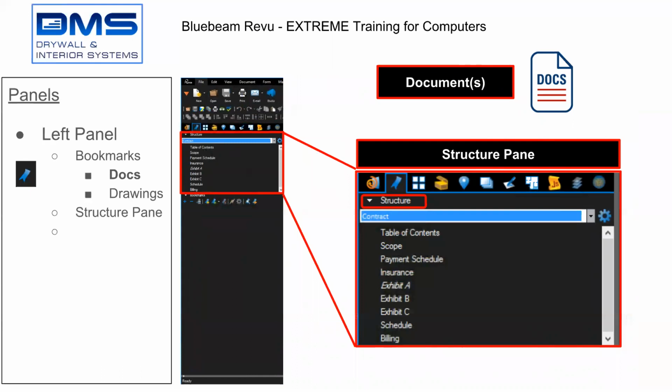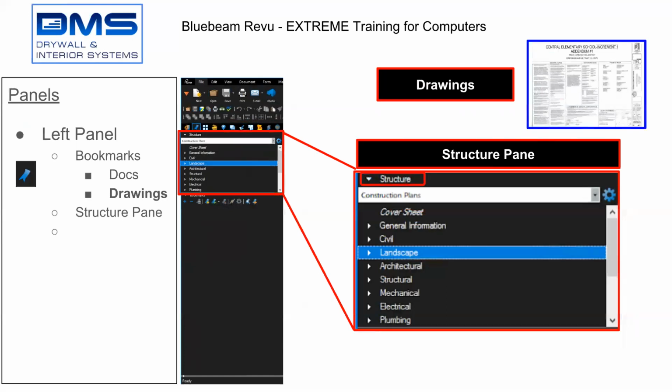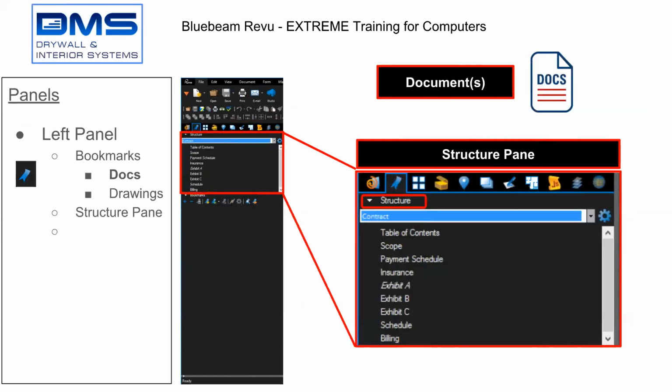You can also create your own structures. I created a structure for when I review contracts, so that I'm always looking for the table of contents, the scope, payment schedule, insurance, exhibits A, B, C, schedule, billing information. When I look through, I can create bookmarks, which allows me and other team members, when we go into a contract, to just open up the bookmarks panel and click to that page. So if a contract is 1,000 pages long, I don't want to look at all 1,000 pages. I can click and jump to the sections that I need by clicking bookmarks. And that shares across all users. That shares across all users, yep.